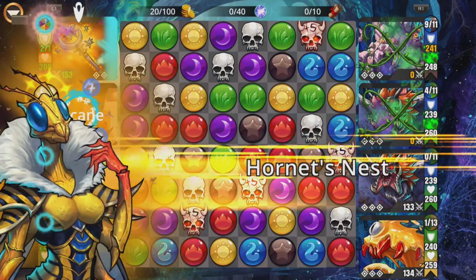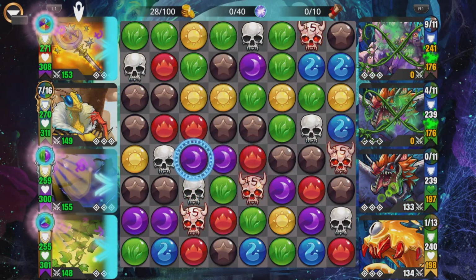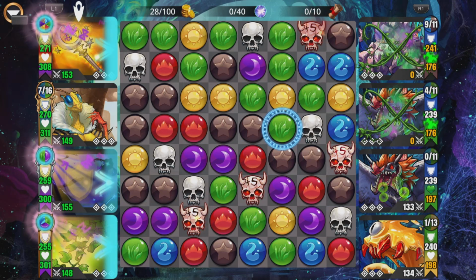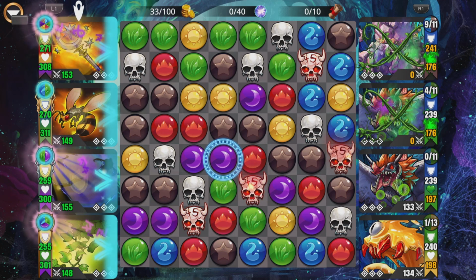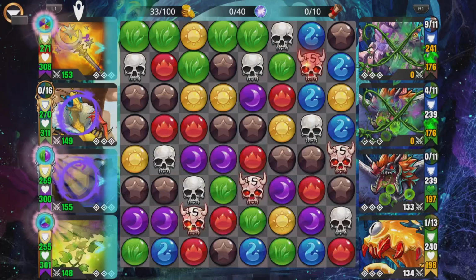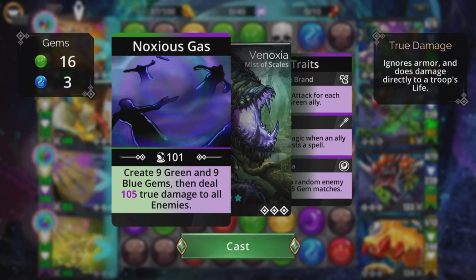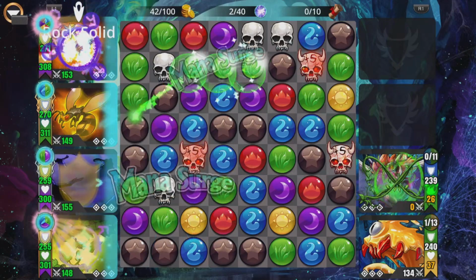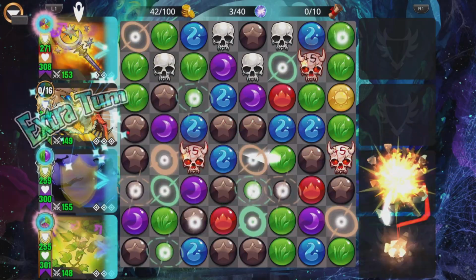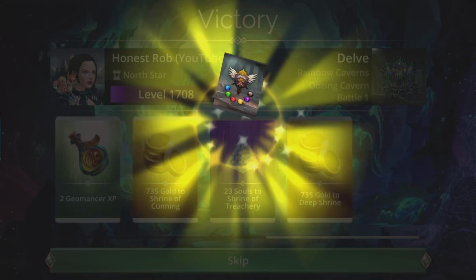Very nice indeed. Makes things happen just that much quicker. When we get brown, we get rock solid barrier. May as well get that because we verify someone else potentially. I think she missed that time or done it to the same person. Queen Bee got the extra turn. Can cast Venoxia's Noxious Gas. One extra turn out of that. Queen Bee can finish off. That Verify really helping out with that 50% extra damage.